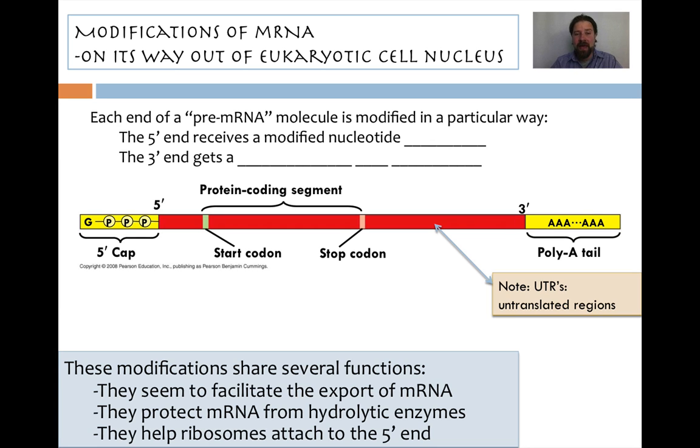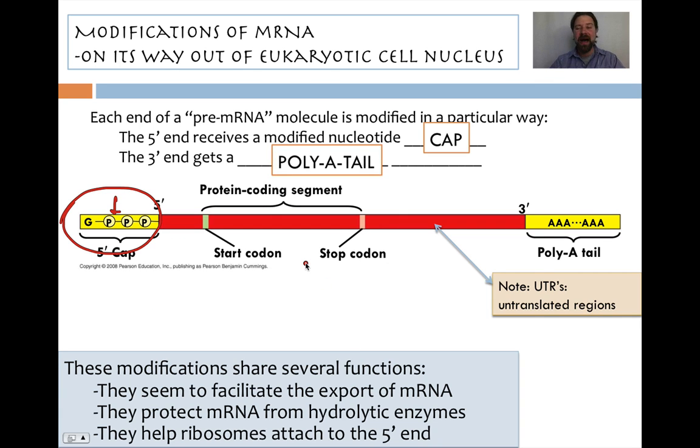The 5' end of it is going to receive a modified nucleotide cap. And that's what you see down here with these phosphates that seem to be added in this yellow portion of your mRNA. The other end, we get what's called a poly-A tail, which is just a sequence of a whole bunch of adenine over and over and over. And what that does is it's going to provide some protection to this message that will be decoded in a little bit in the cytoplasm.